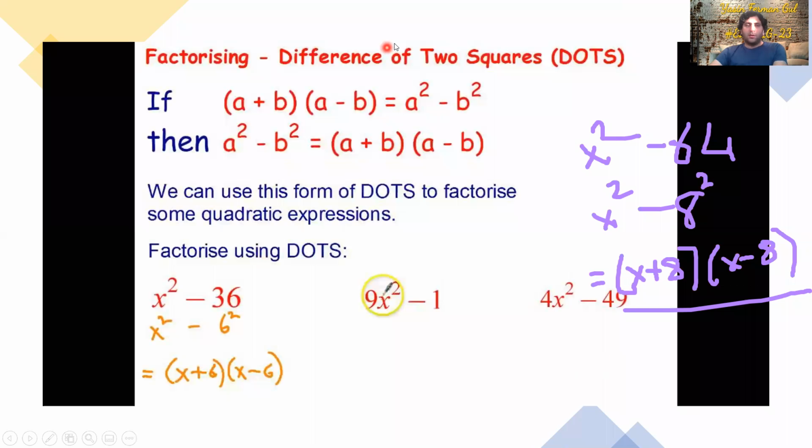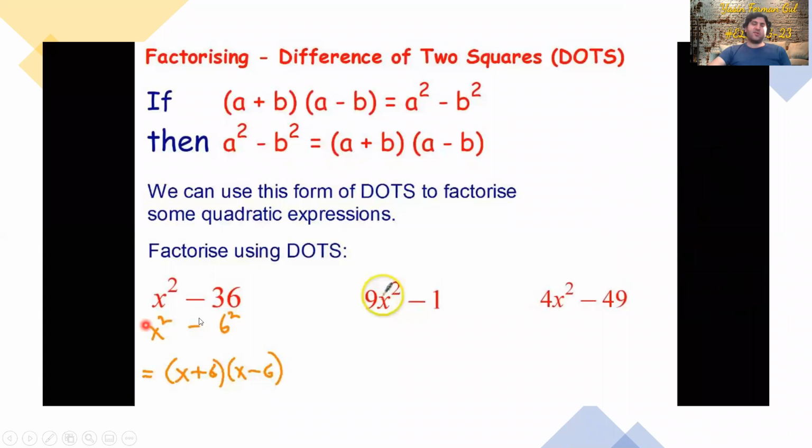All right, so there's another question of that. The main thing is this. When we see a squared minus b squared, that equals a plus b times a minus b. The reason we call it difference of two squares is that this is one square, this is another square, and there is a minus sign in between. This is the difference of these two squares. For the last example, x squared minus 36, I need to write it in the form of an exponent, which is 6 to the power of 2, x squared minus 6 squared. Then I'm going to say x plus 6 times x minus 6.